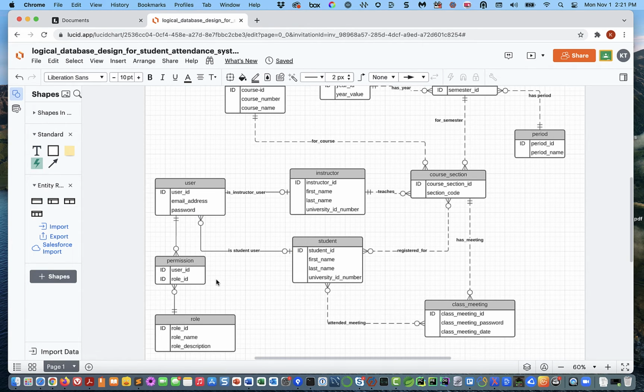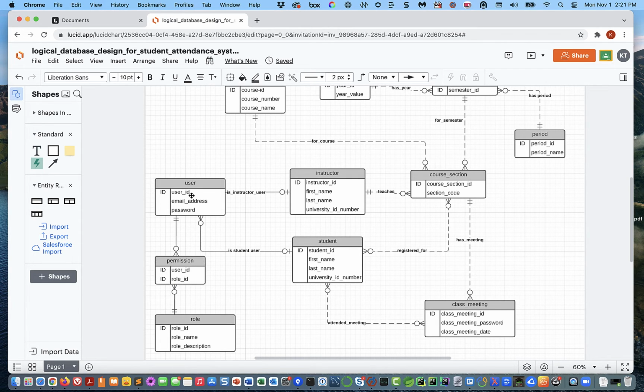Now, is there any real problem with that? Well, the only limitation is that you can only have one instance between a particular user instance and a particular role instance. You can only have one permission for it.